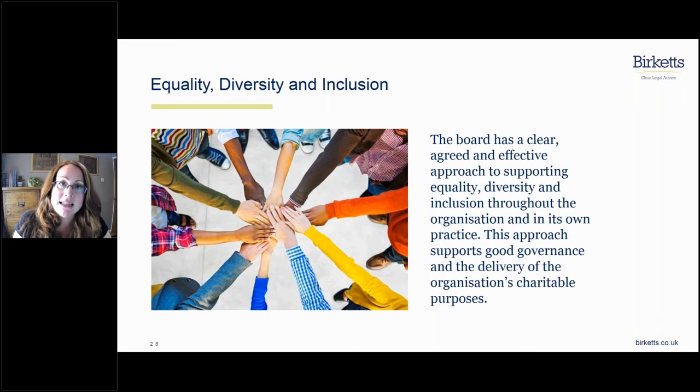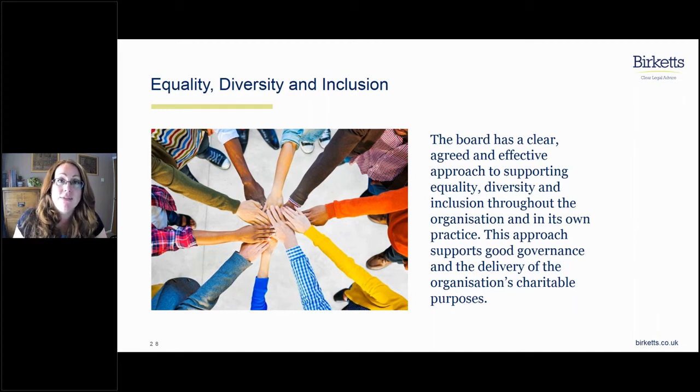And I mentioned earlier, this is another one of the pillars that was overhauled in 2020. It was previously just known as the diversity principle. Now, the changes this time are about recognizing that equality, diversity, and inclusion is a journey that should be pursued in your charity's context. It's important that you are alive to the issues. They are very, very relevant in today's society, and all charities need to be mindful of them, not only at board level, but all the way through the organisation.